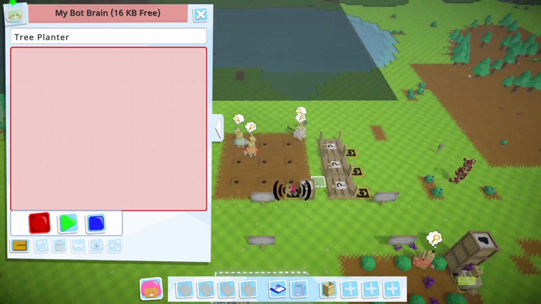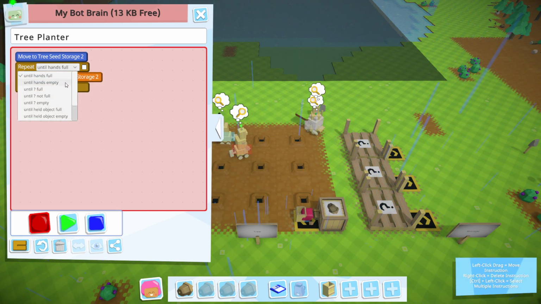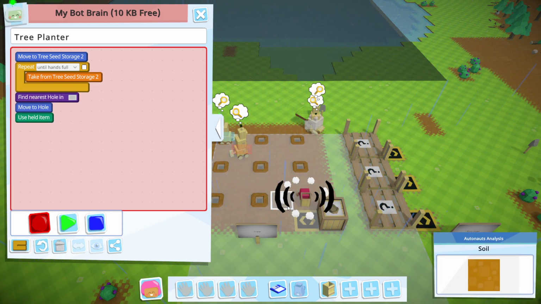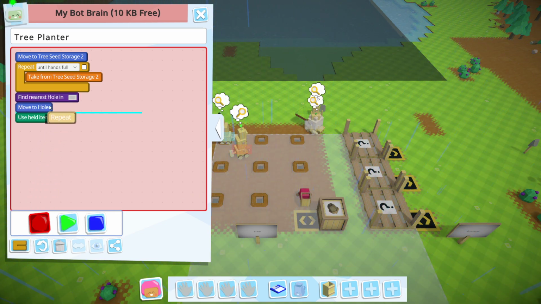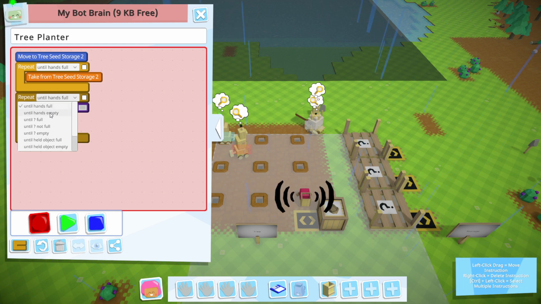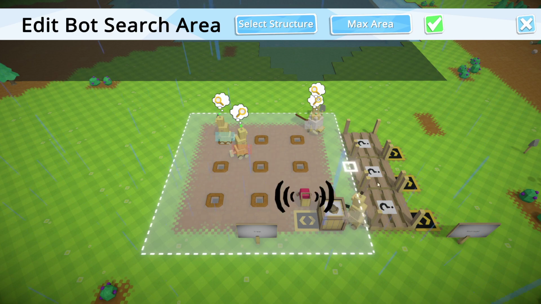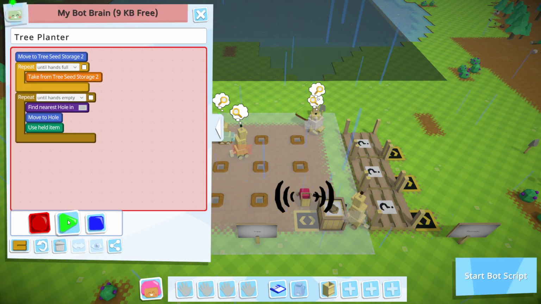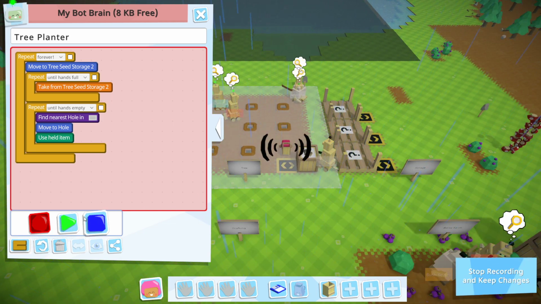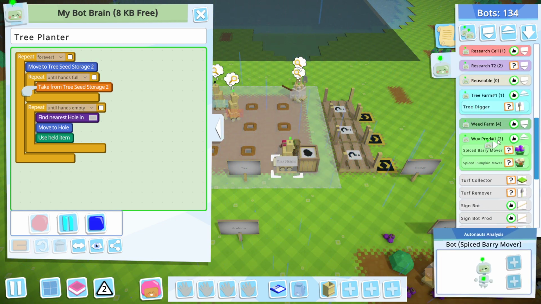Good. And what you want you to do is go to this one. Collect seeds until hands are full. And then I want you to plant right here until hands are empty. So hands are empty. Let's mark the area a bit, just like that. And do that forever, because we always want to have trees. Tree planter into our little tree farm.